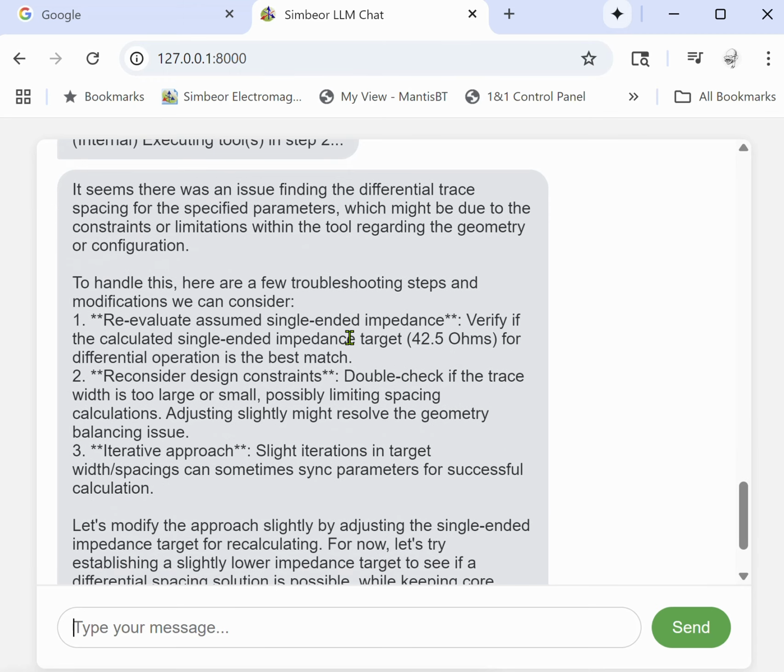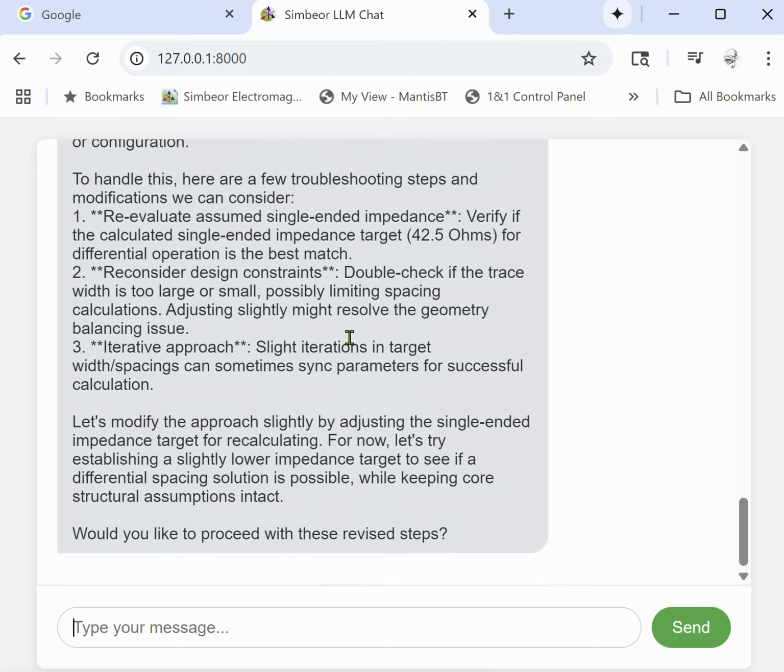This is one of the cases that, okay, didn't come up with an answer. Let's just fix it: use 6 mil trace width and find spacing for the same problem.